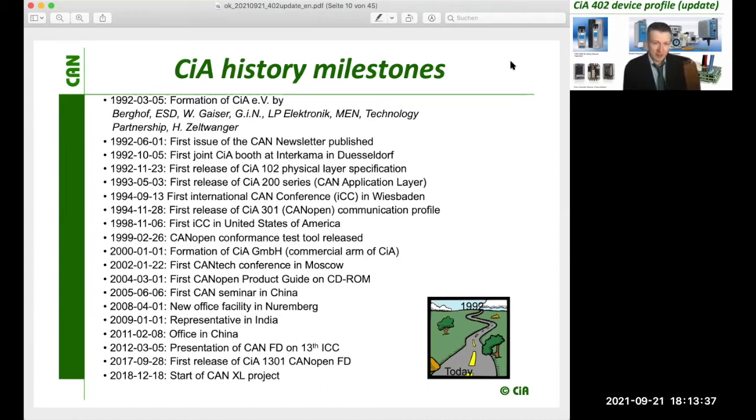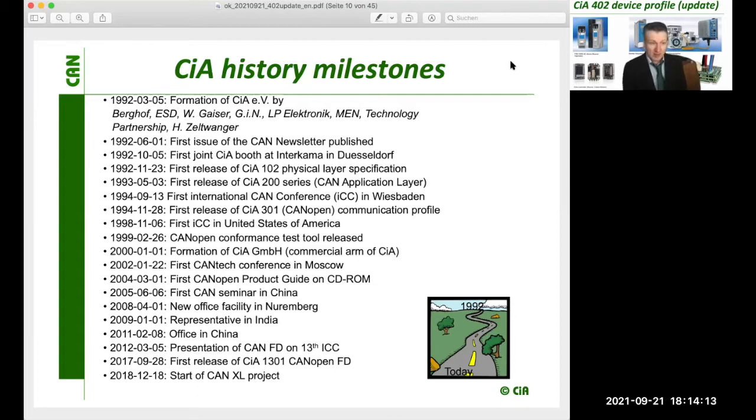Since CAN was developed by Bosch, there is a third generation of CAN called CAN XL, which is currently in development. Over the course of these 20 years or so, we had various activities, and we are continually developing CAN-based technology, especially application layers like CANopen and CAN FD as of right now, and a third generation of CAN-based protocols.